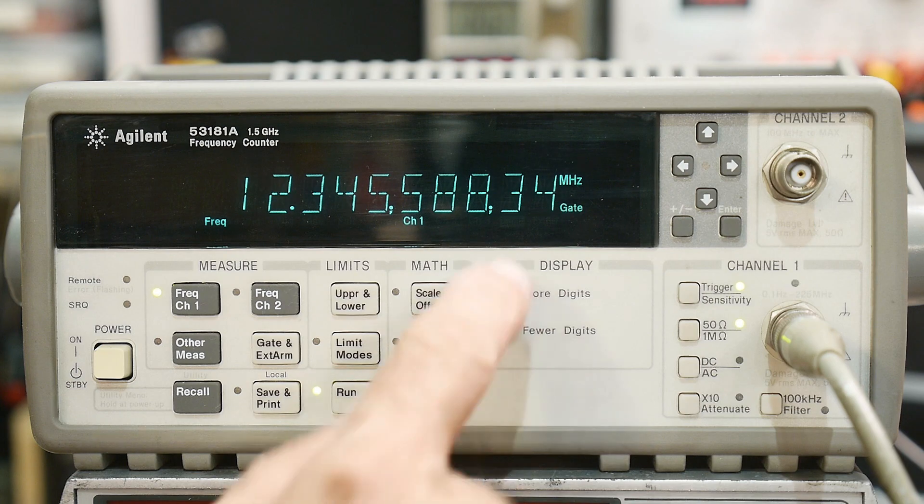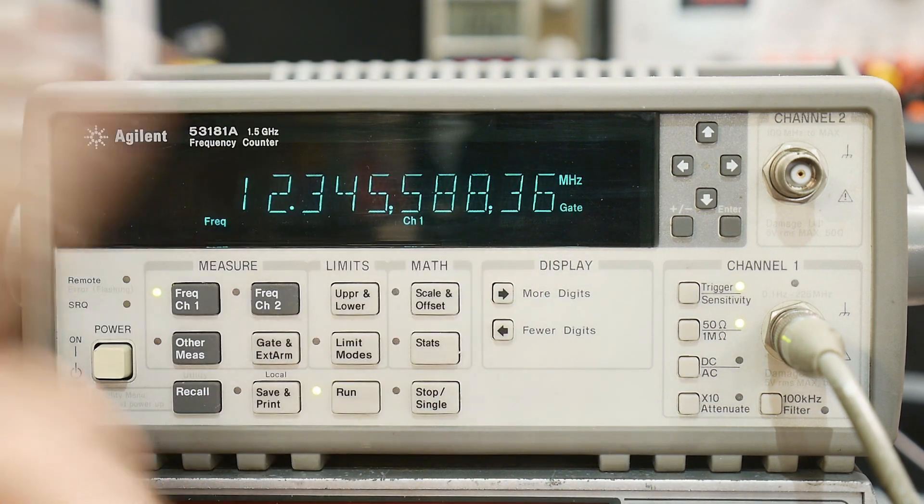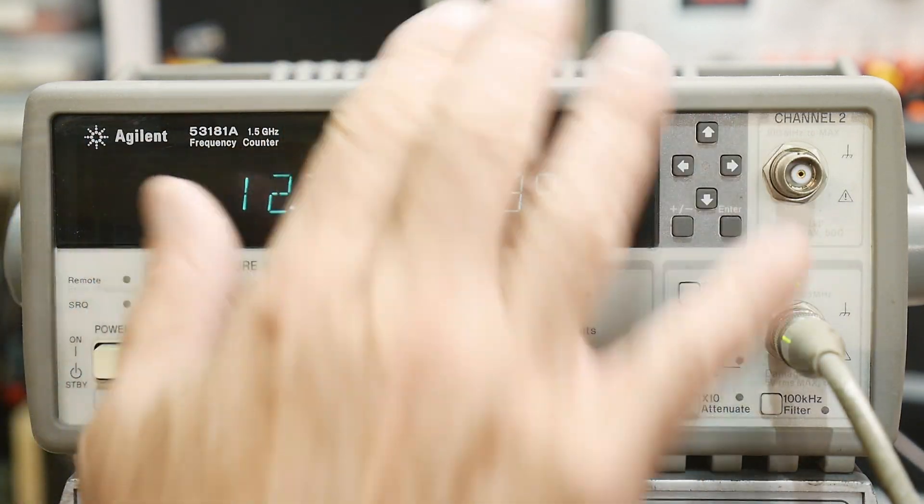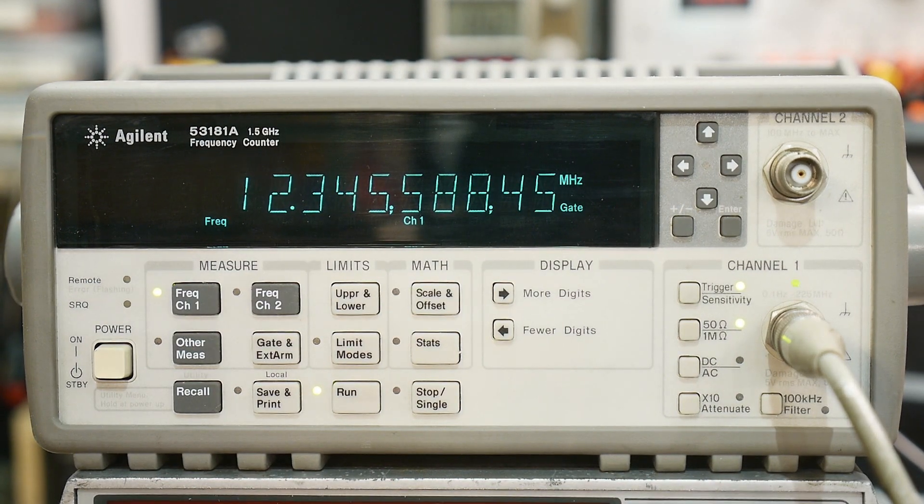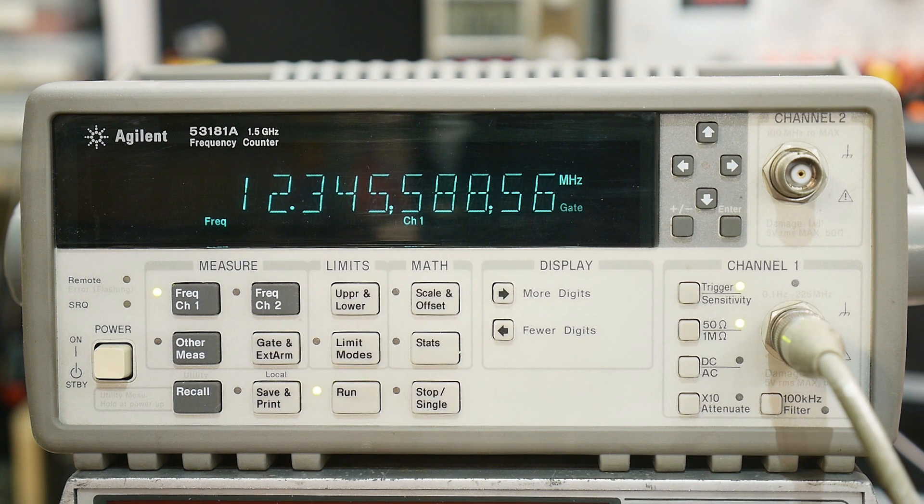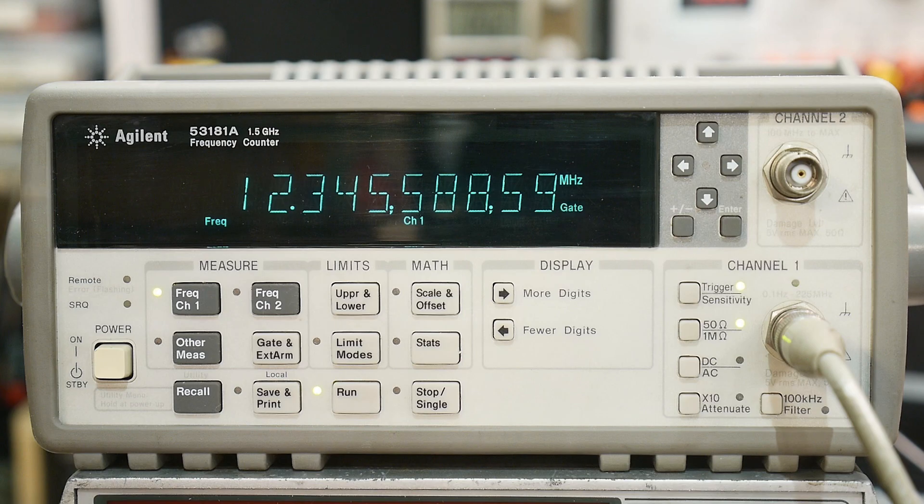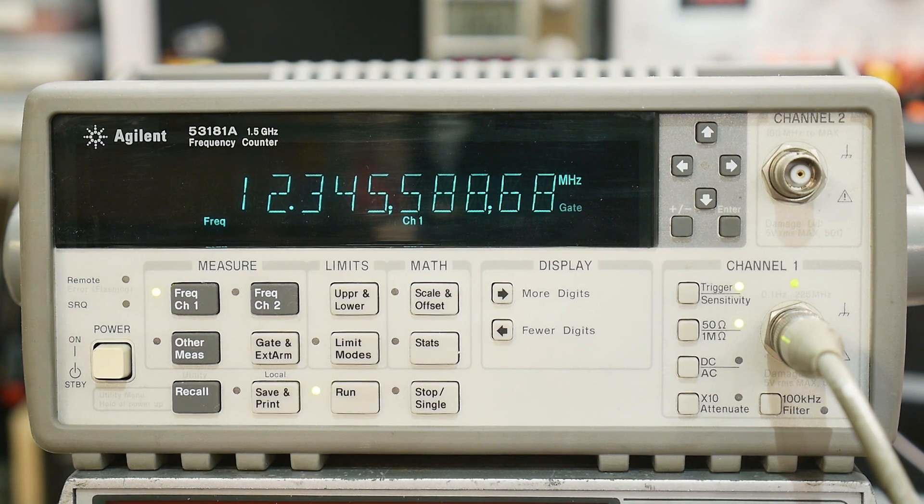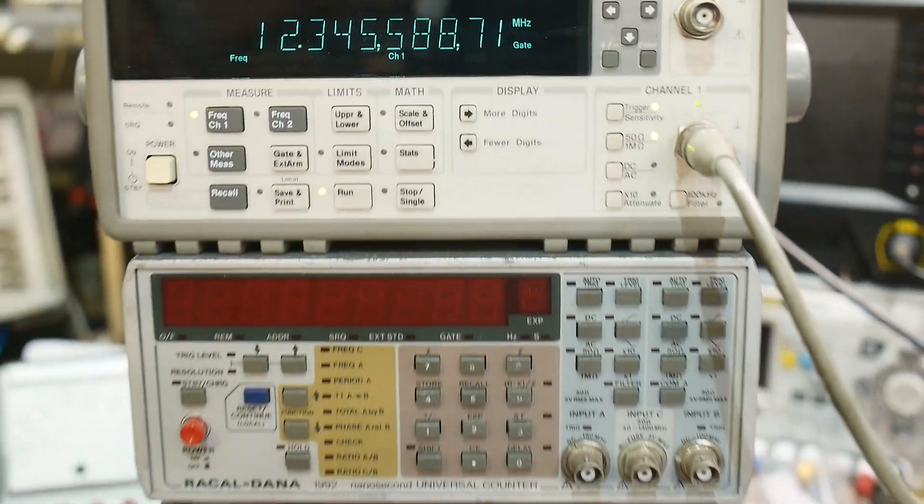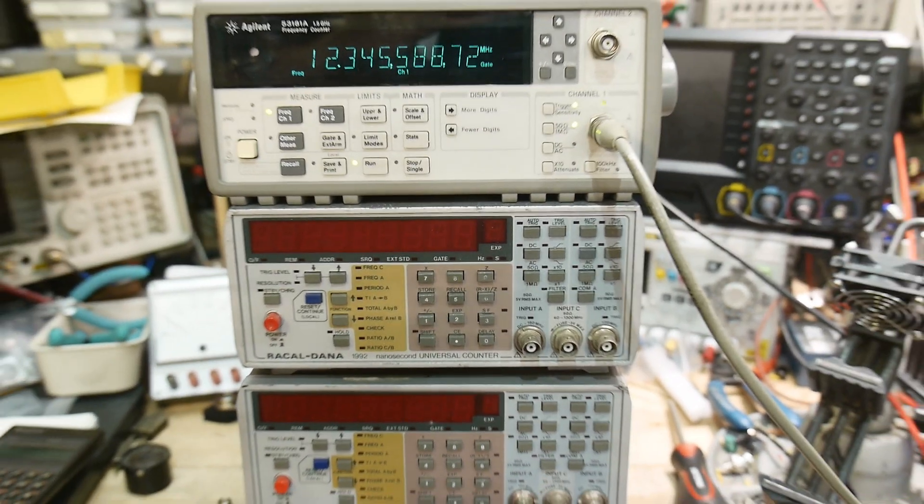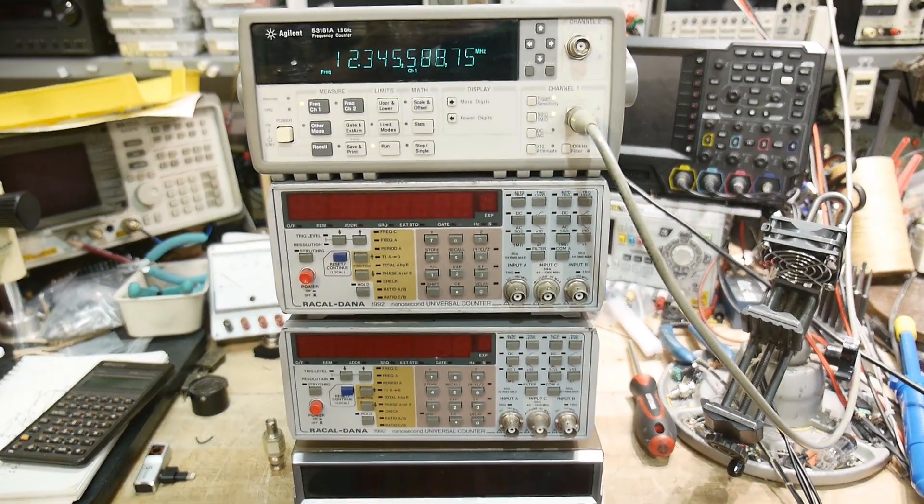We can see dithering out there at the last digit. That's kind of what I'm interested in—is this the source dithering? I'm assuming it's the source because I'm pretty sure this Agilent is going to be rock solid on that last digit there. When we do the test we could hook it up to rubidium and see if that's bouncing around or not. I have a nice family of counters now.